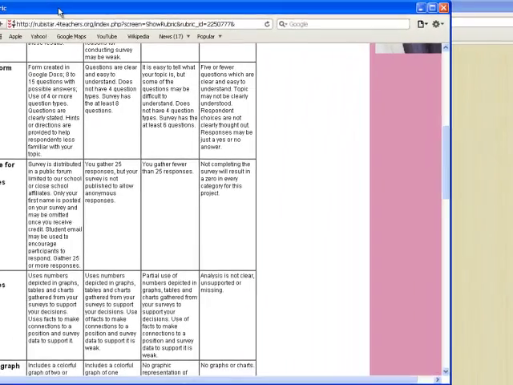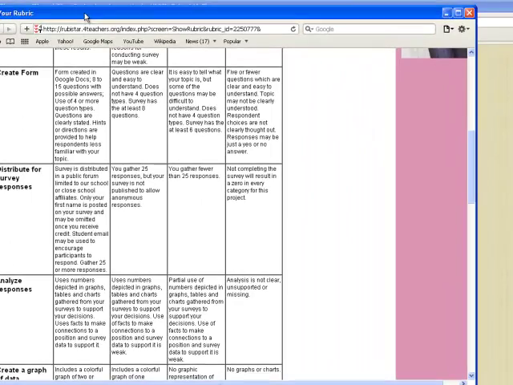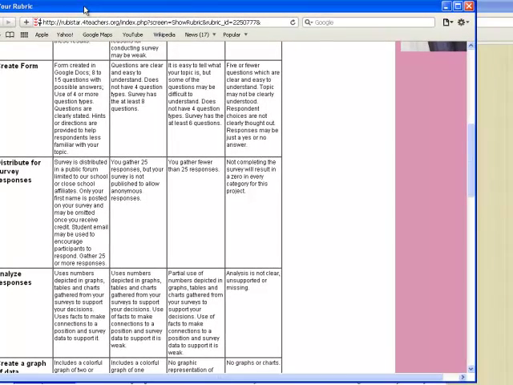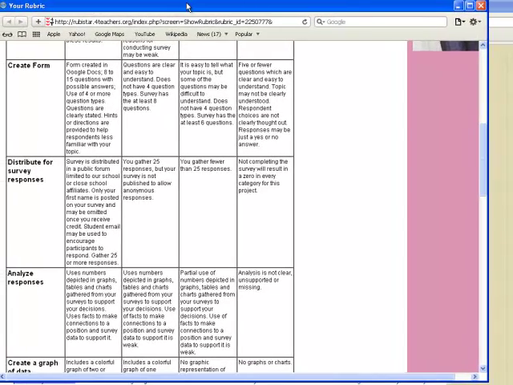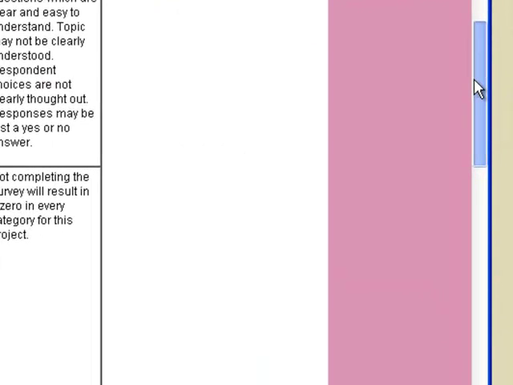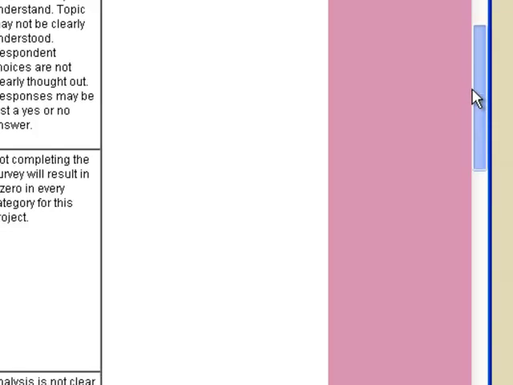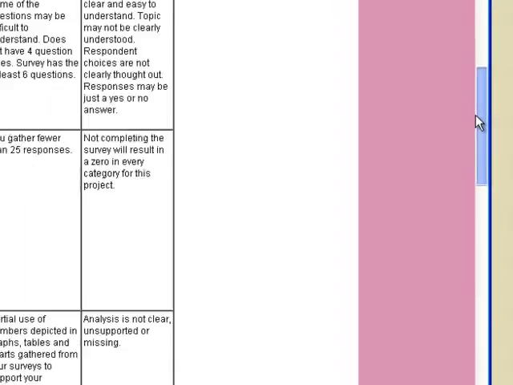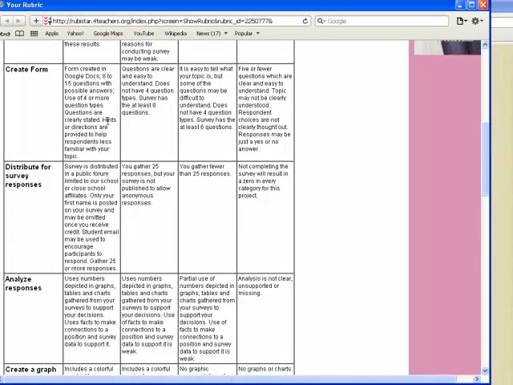And more or less, this project is about learning how to use surveys and how to use forms and how to use Google Docs to hopefully take it someplace else and learn the power of it. Whether it's doing a survey in student government or something else that would benefit them in some other class, to gather data, opinions from other people, selecting a specific audience or whatever.